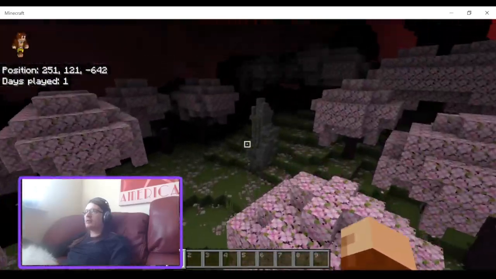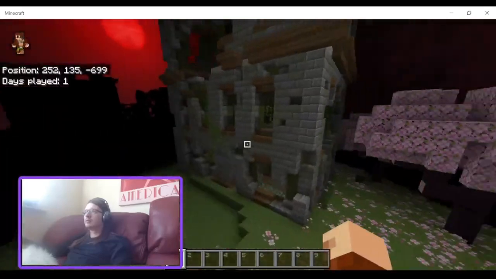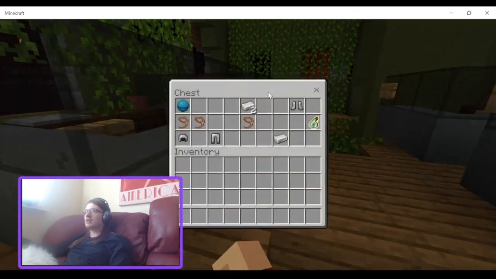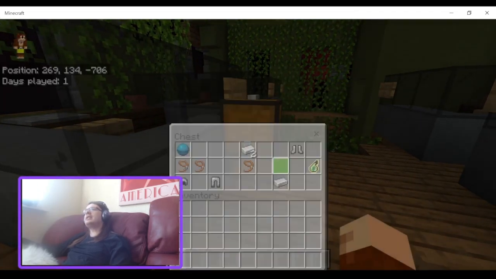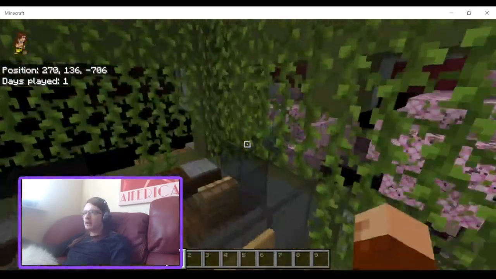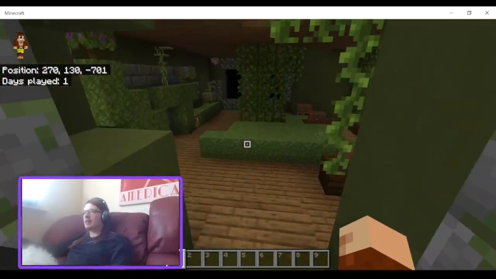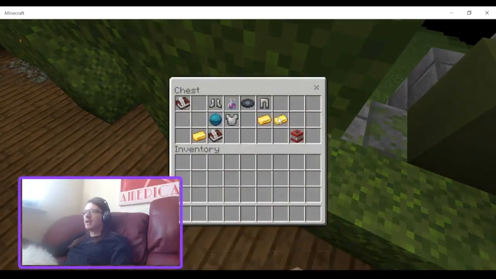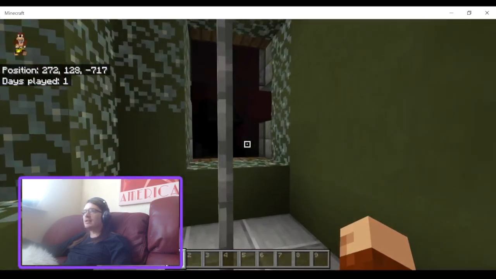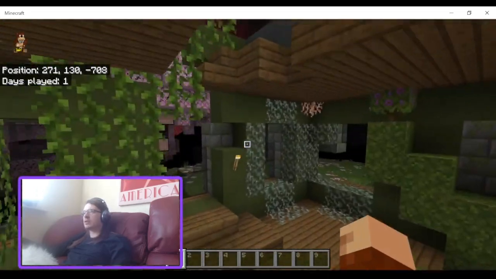ruined portal. What's in here? Oh, there's a chest right there. Random hearts. These loot chests make no sense. This looks like it would have better loot than the one that had the diamond chestplate and the leggings, because it's bigger and has more stuff. You've got hearts of the sea and some TNT. It's just random. There's no rhyme or reason for which structure has what loot.